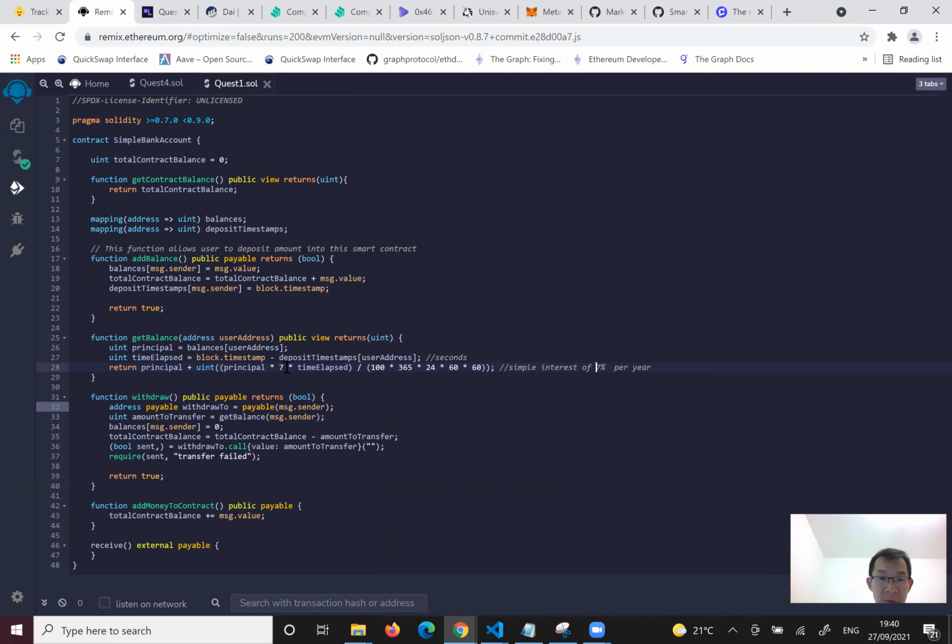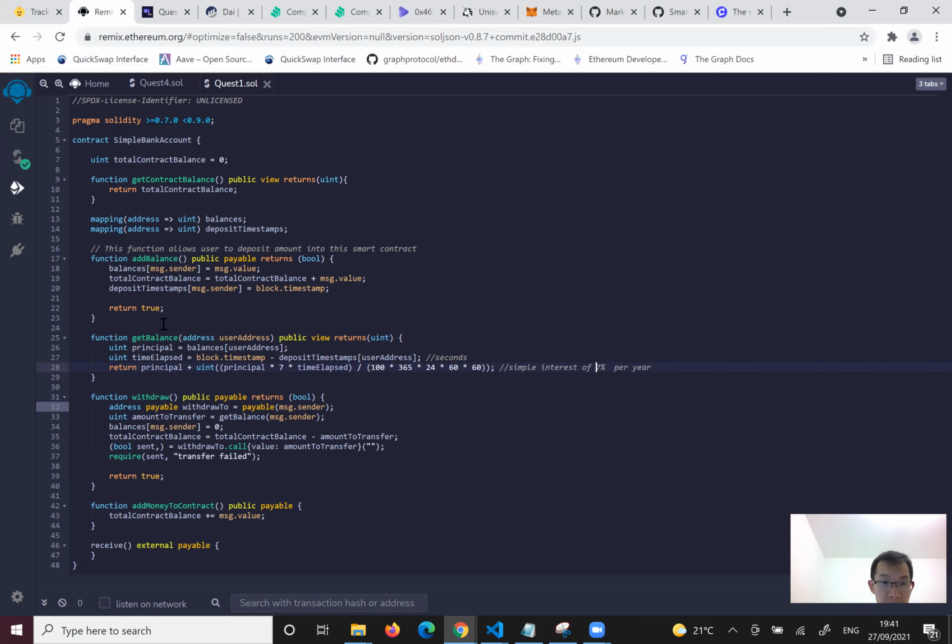We can't use 7% because we can't use a floating number here, so we multiply by 7 and then divide by 100. Then multiply by the time elapsed and divide by 365 days, 24 hours, 60 minutes and 60 seconds. So this is how the interest is calculated.